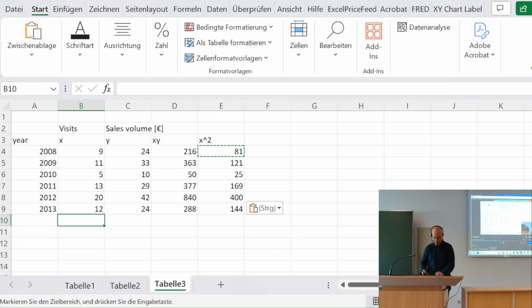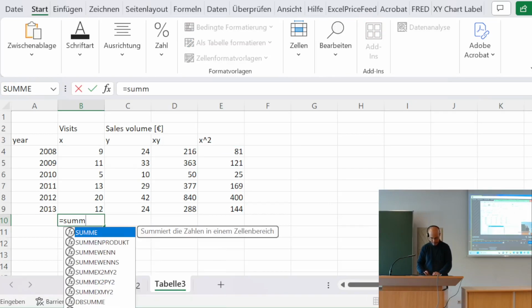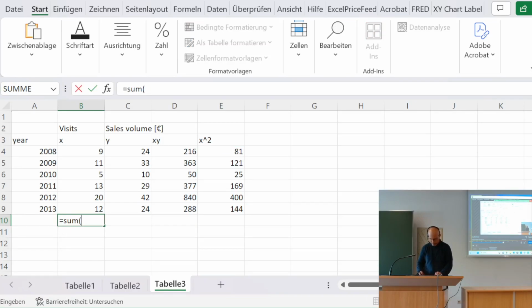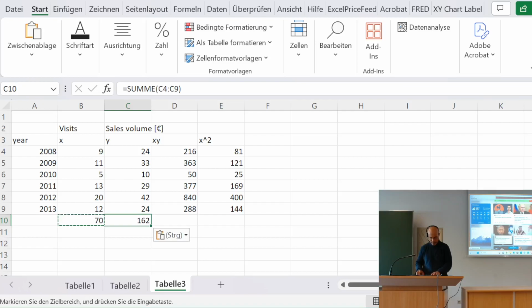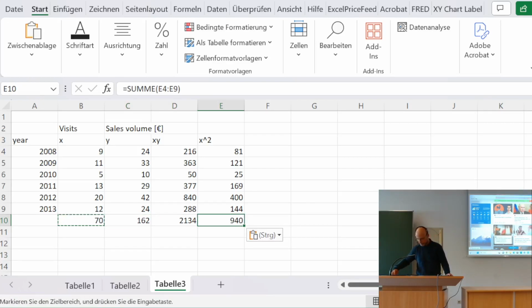So here the sum. Oops, in German. Here we need the sum, here we need the sum, and here we need the sum.